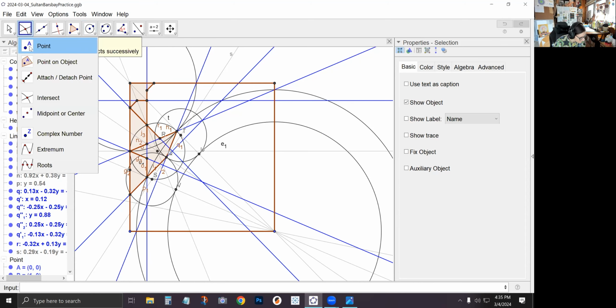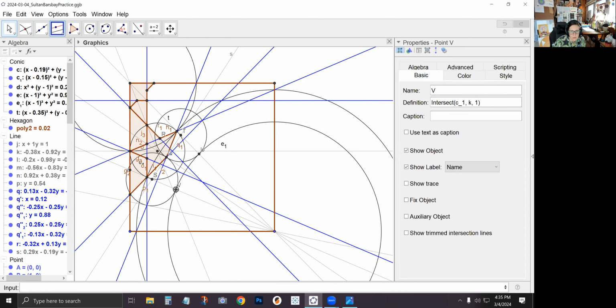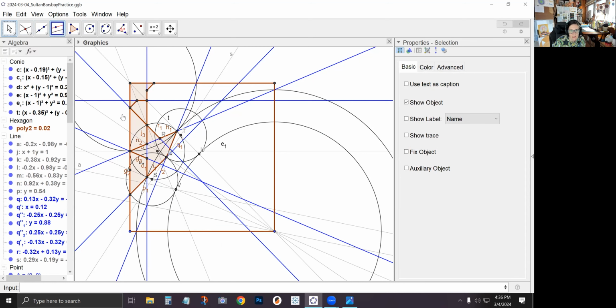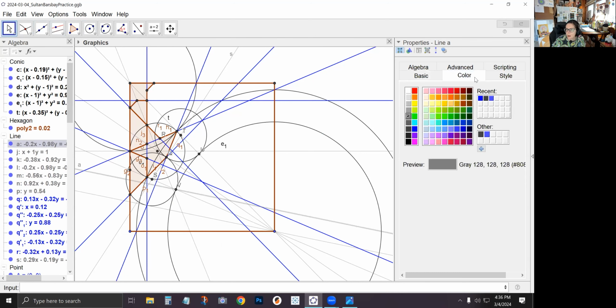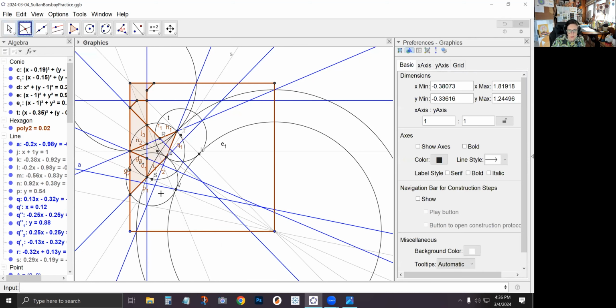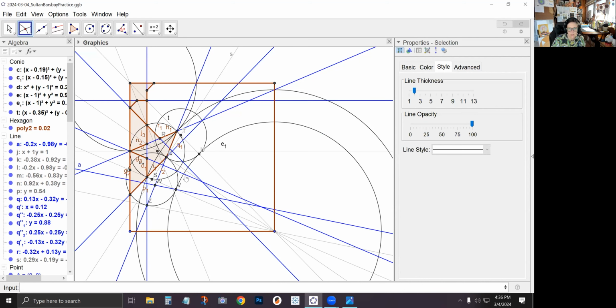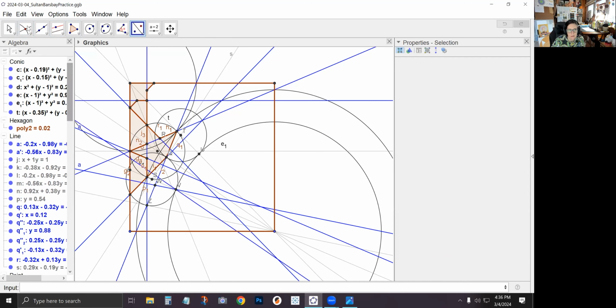Right. So I've got this point of intersection right here. I'm going to grab my parallel line tool, and I'm going to put a line parallel to this line through this point. And again, because it's a pattern line, I'm going to make it thicker and blue. And I'm going to grab this intersection, and that intersection as well. I want to reflect this line over this line.